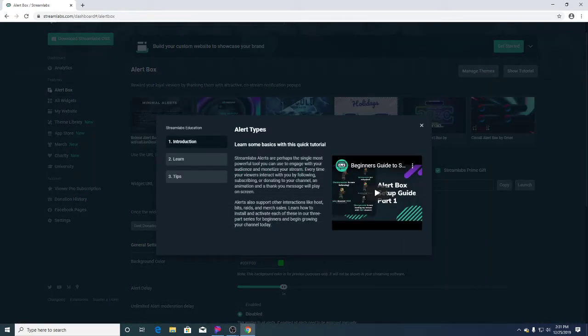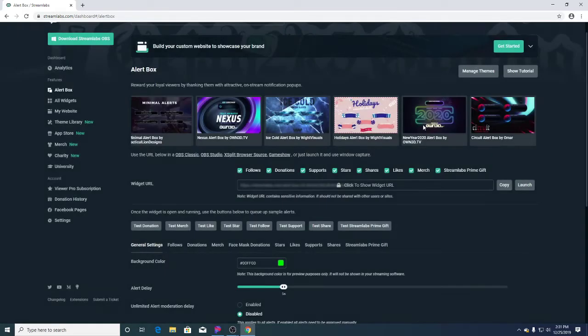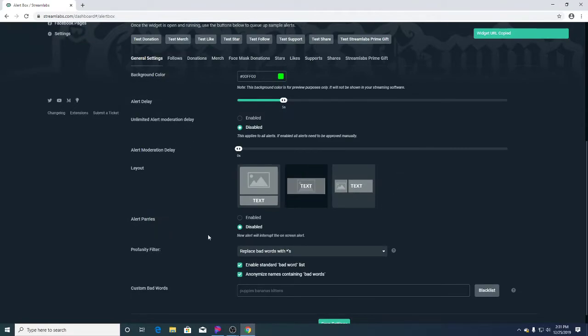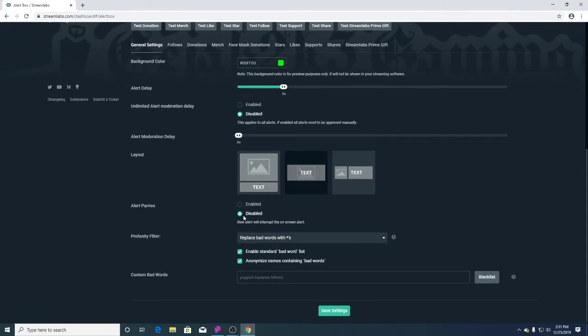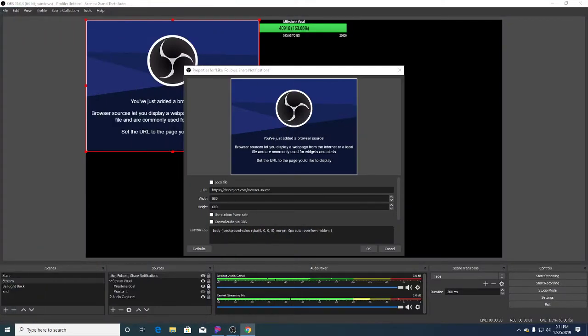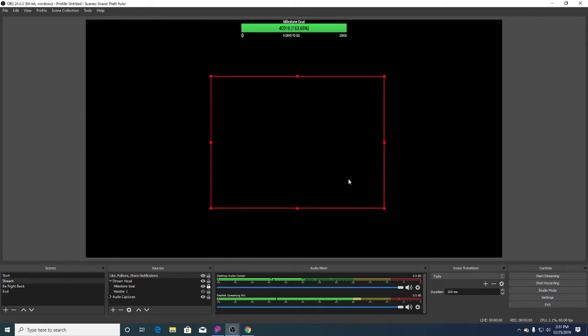Our alert box is what tells us, yeah, I know what we're doing. You can select what alerts you'd like to follow. I'm going to do all of them, and I'm going to copy that link. You can modify the way this is all going to work and function. But for now, I'm happy with the way my stream's coming out, so I am not going to touch that. I'm going to paste that new alert inside of there, and it's going to pop up.